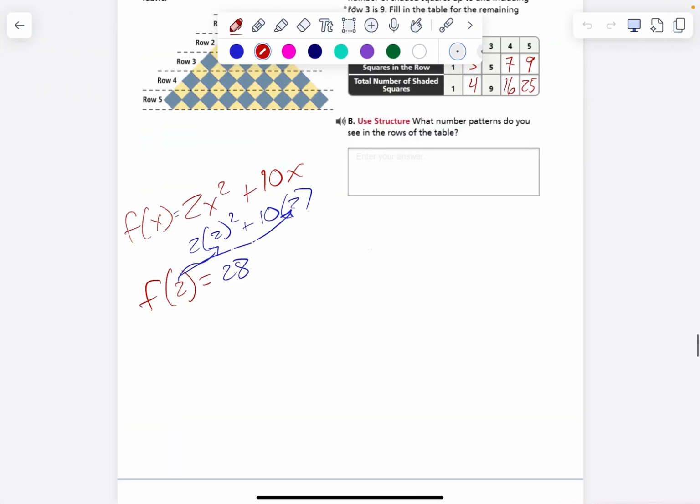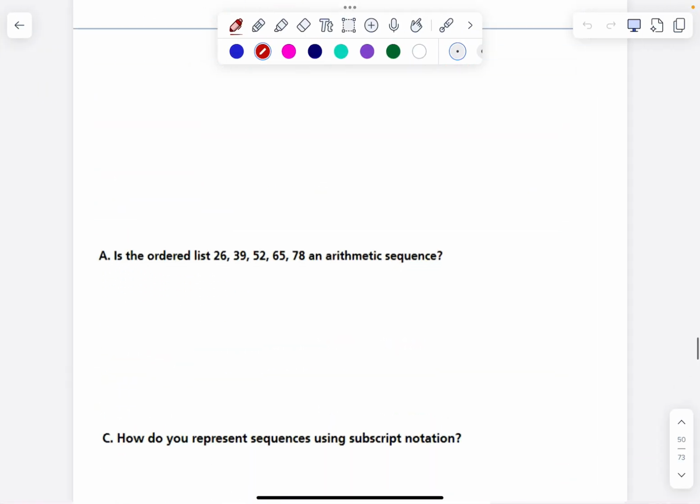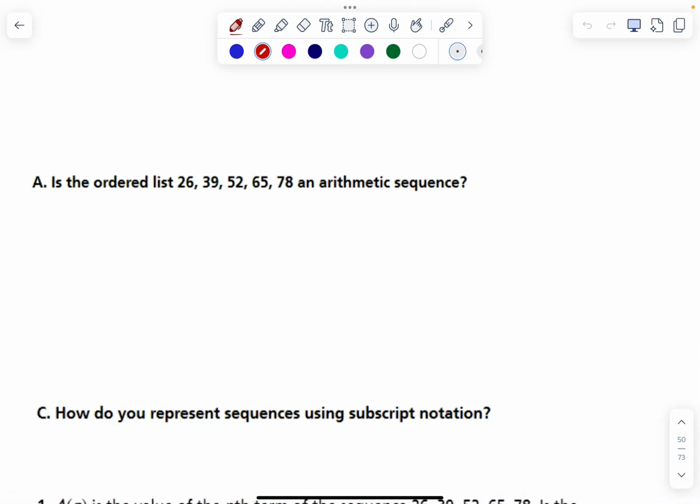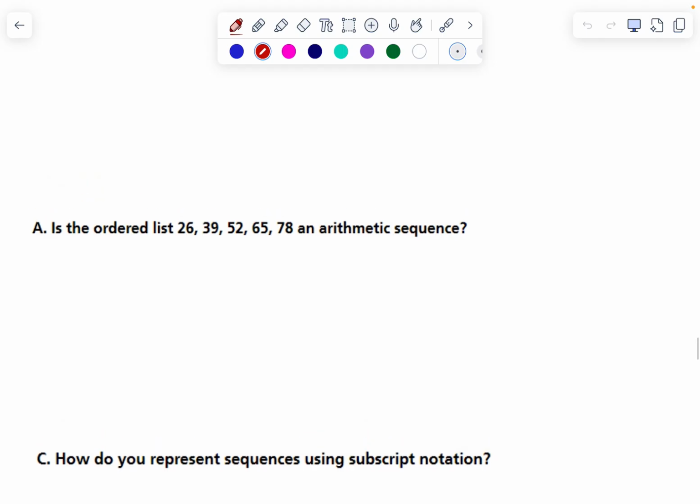Are we ready for an example yet? Okay. Let's just start by answering whether or not it's arithmetic. Don't shout this out. Just think of your answer, and then I'll say, everybody tell me. So does that list represent an arithmetic sequence? Go read your definition again if you need to. Okay, give me a thumbs up or down. Is it an arithmetic sequence?